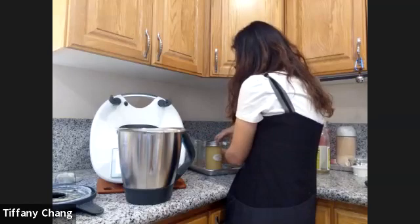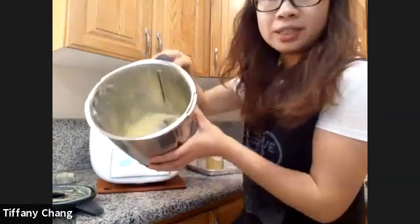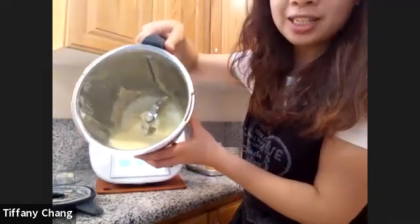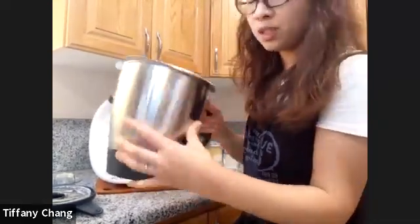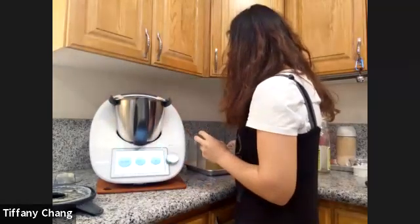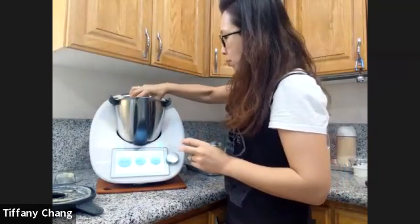Okay, and now it moves to step 2. You can see the consistency. It's totally pureed, 30 seconds, speed 10, full of lemon with the skin and the seeds and everything. And it smells of lemon. Now I'm going to move to step 2, which is adding 150 grams of salt. I pre-measured it.